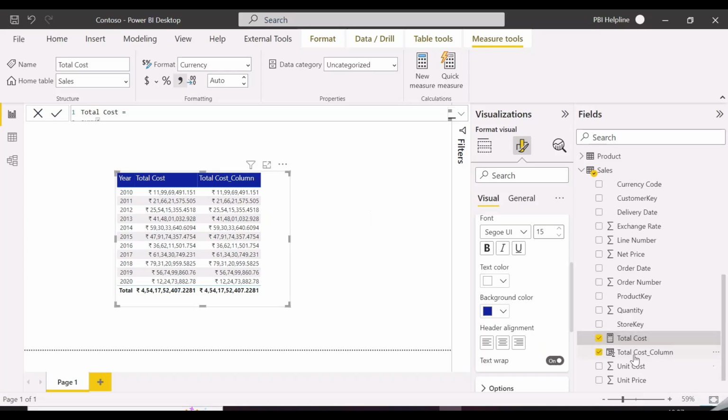Let's apply one more filter to the table, which is the year filter, and check the results.